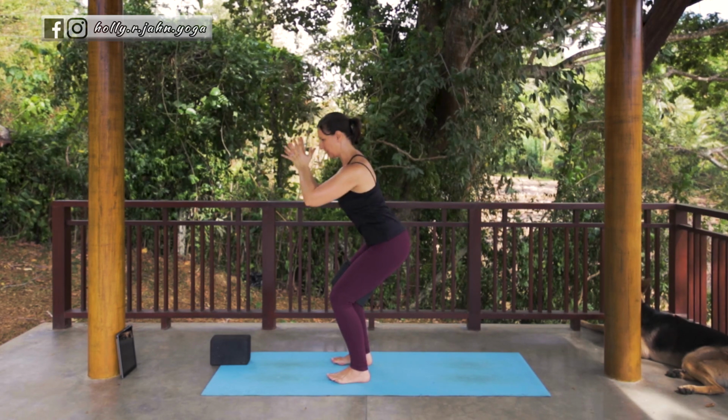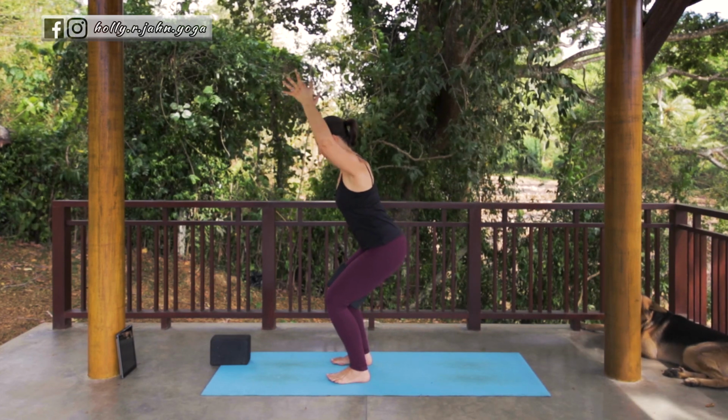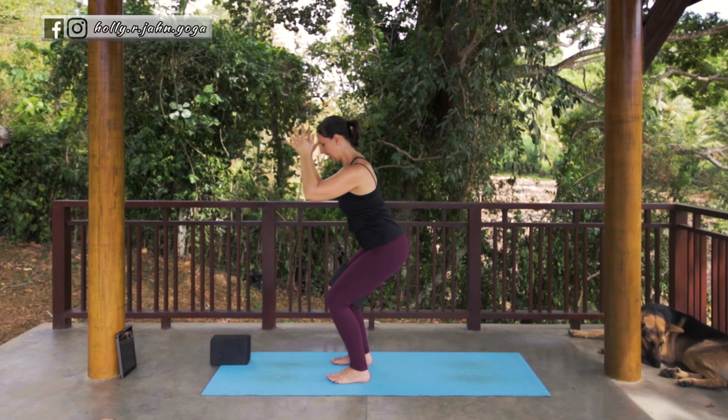As you exhale, bring the hands to your heart. Pull the belly up, drop the hips a little more. Inhale, extend the arms. Exhale, pull the hands to the heart.